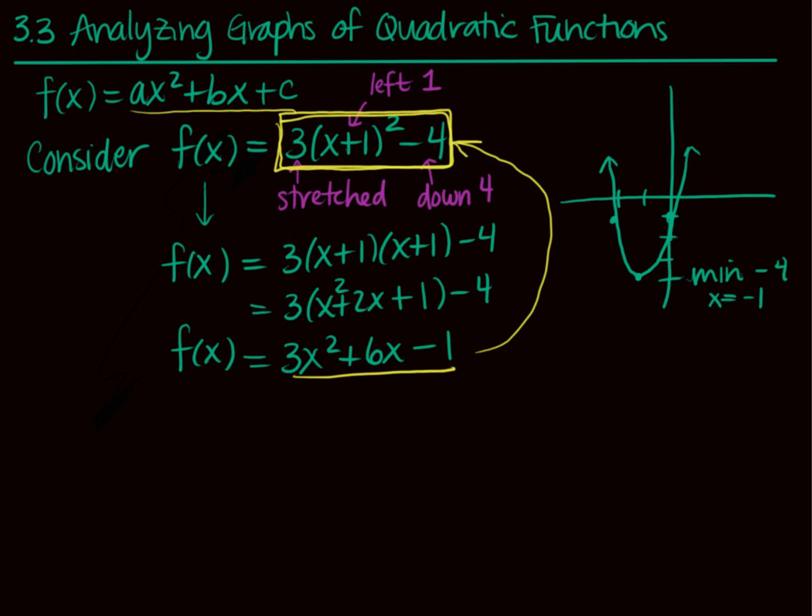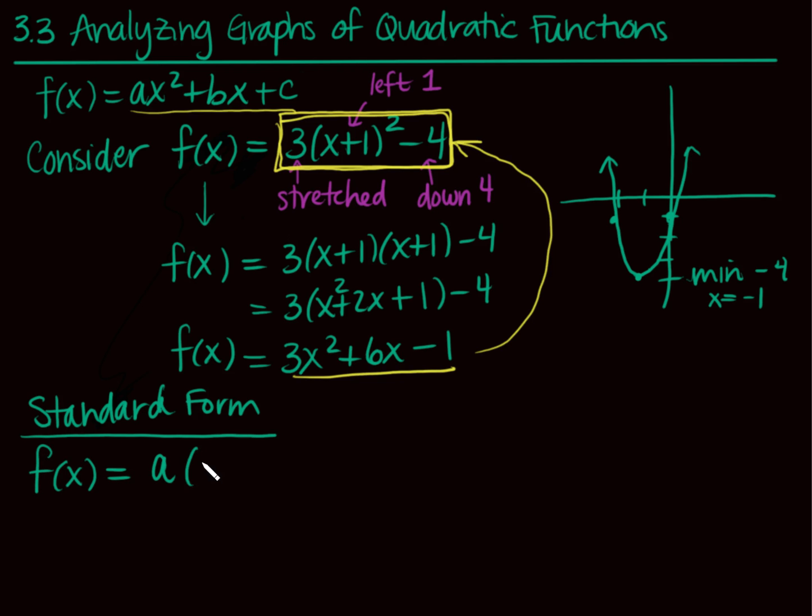So our goal today is to get these quadratic functions into what we call standard form. So let's write that down, and then we're just going to do a bunch of examples, and then we're going to do some application problems, also lovingly referred to as word problems. So here's what our standard form is going to look like. It is going to be a times the quantity x minus h squared, plus k. Notice it's kind of the same as this.